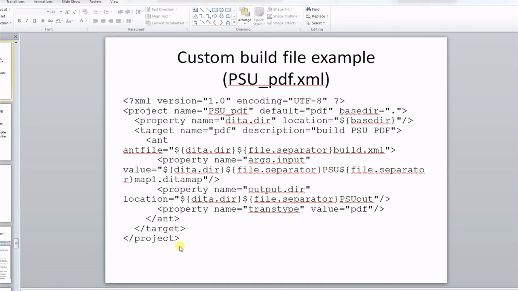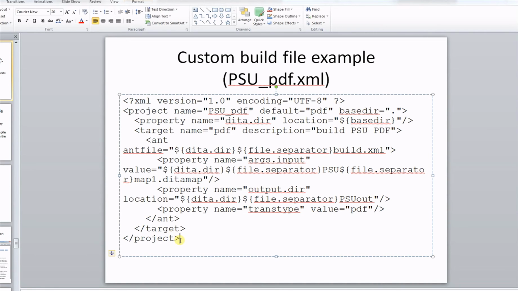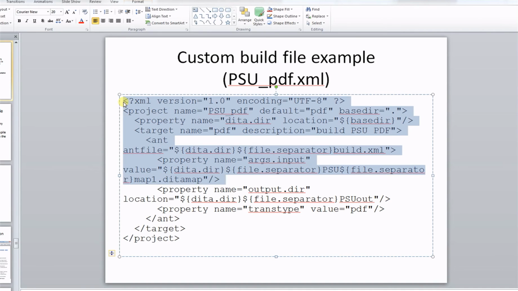So I'm going to copy this file, and I'm going to try to not get that last carriage return. I guess I'll do it this way. I'm copying it. I'm selecting the text, and I'm doing Control-C to copy it. And then I'm going to bring up my text editor of choice, the one that I like best. When I'm in Windows, the one I like best is Notepad++. And if you'll pardon me for a second, I've got a bunch of files open in it, and I want to close these.